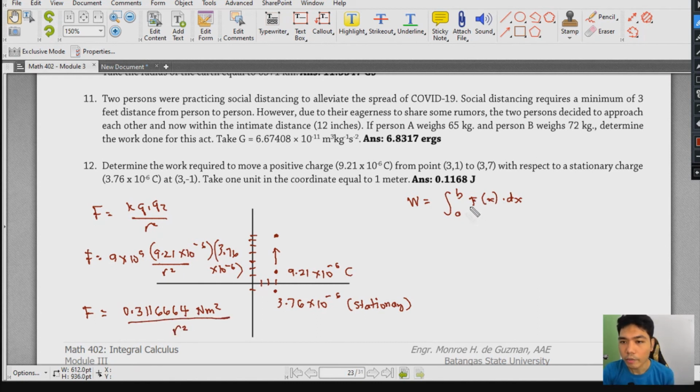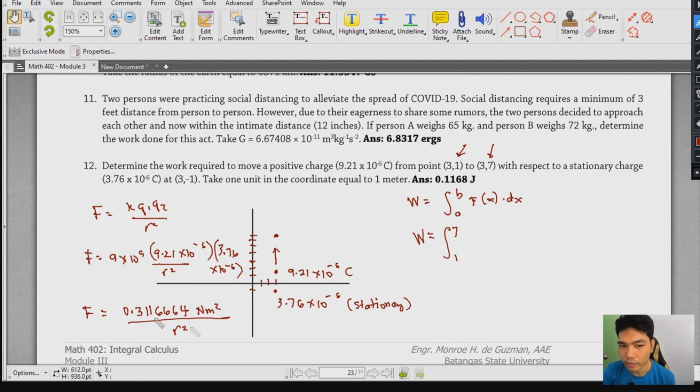Okay, and then going back to this equation, so we have the work that is equal to, ano ba yung position niya from the first part going to the latter part. So diba, it starts with this 3, 1 and then ends up with 3, 7. So therefore, gaano ba kalayo siya? So you can just incorporate dito 1 to 7, or you could just have 0 to 6. Pero it's better na we use 1 to 7 kasi yun naman nakalagay sa ating coordinates. So 1 to 7, and then what happens next?